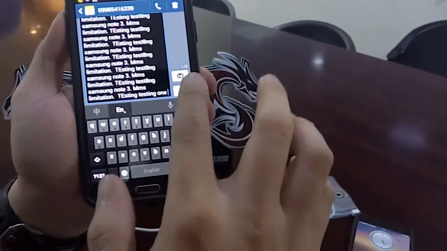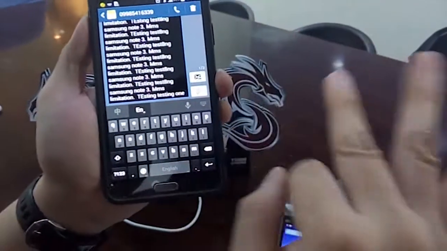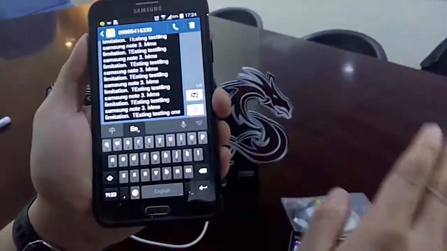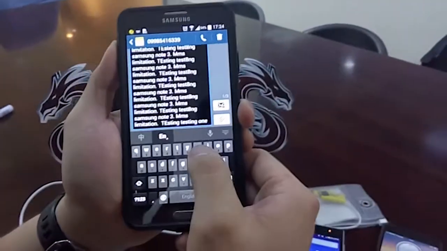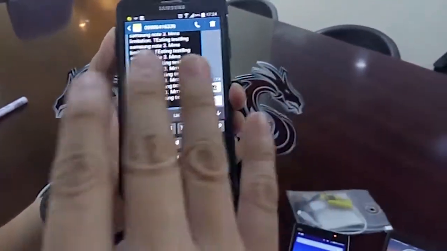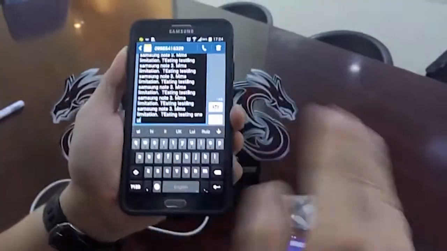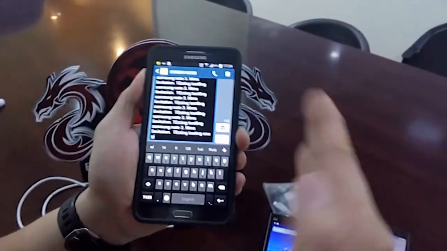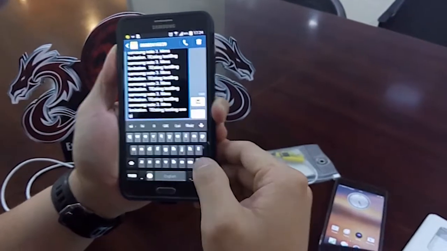If I added more characters exceeding the 3 message count, everybody knows that a single message contains 160 characters, so I'll type 2 characters, any character, converting to multimedia message. And what this does, it restricts us from sending SMS the way it should be. Now guys, let me ask you a question.